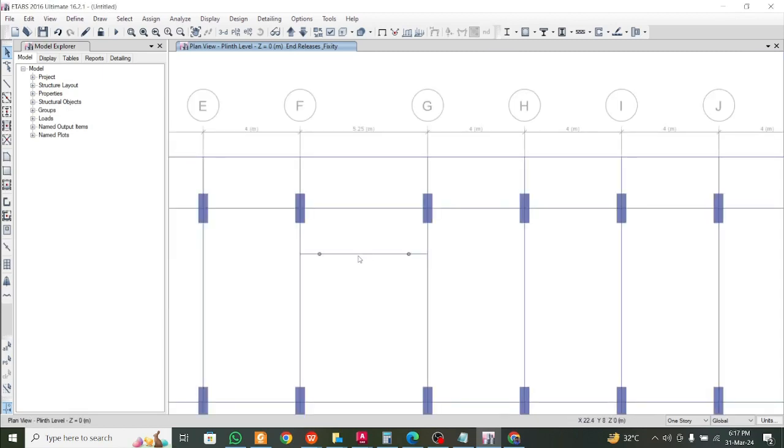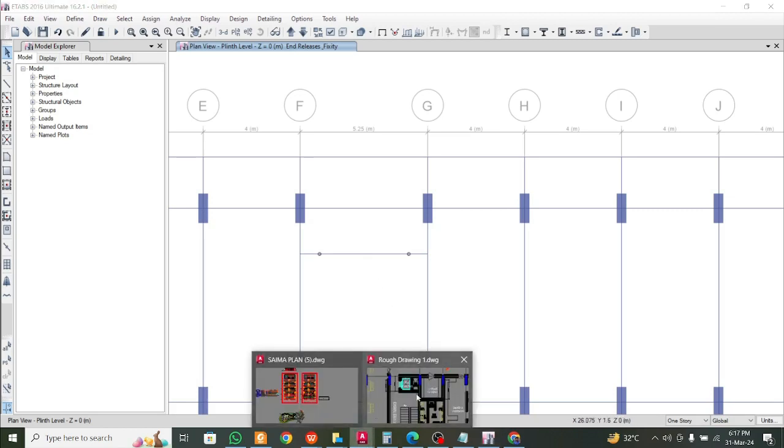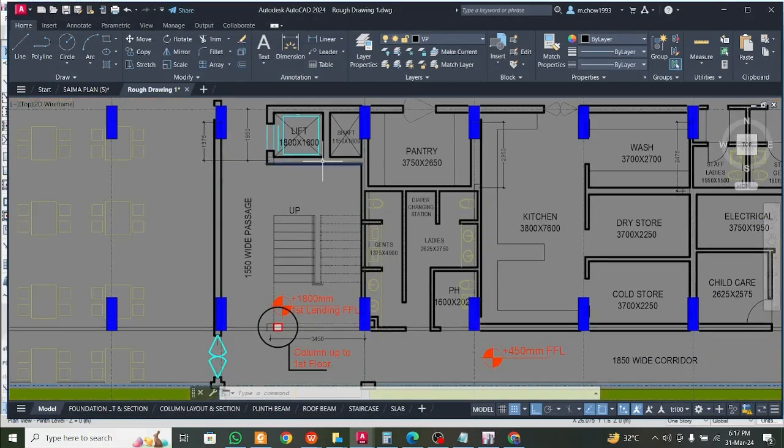So the moments have been released in this beam, and as I told you, this beam can be used for the staircase portion as well as for the lift portion, because this portion is similar and we'll need a beam in this area as well.